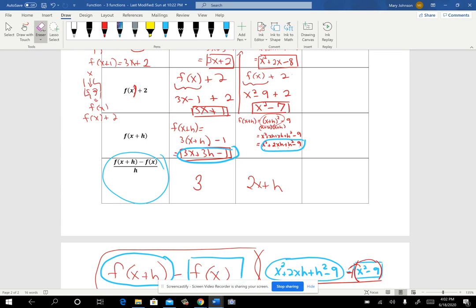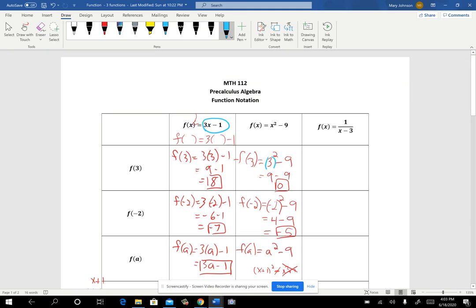And this expression here at the end that we're building up towards being able to do is not just a random thing I'm doing to torture you. It's a really important expression that's called the difference quotient. And it forms the basis for the definition of the derivative in calculus. And so we're working on the algebra that's going to enable us to be able to do derivatives later in calculus. Okay. So last video we looked at a linear example.